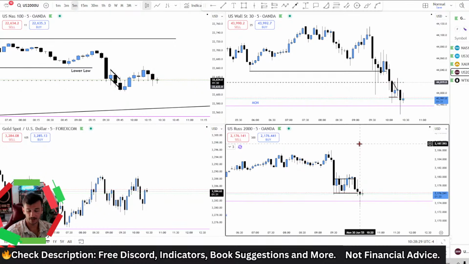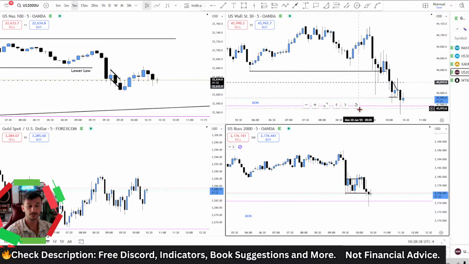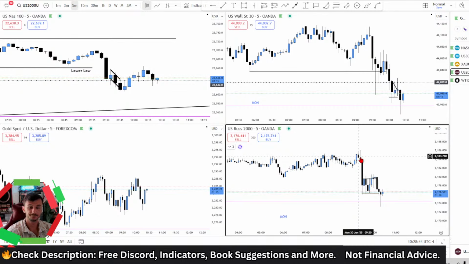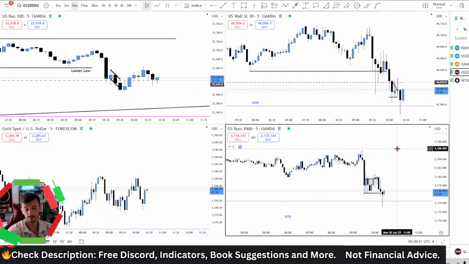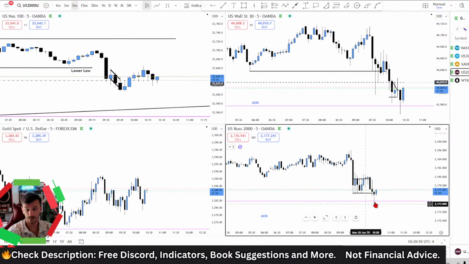Yeah, journaling definitely helps. And it's definitely each person specific. You know, what things should you be putting into your journal? Might be getting a squeeze off these lows. They've been consolidating down here for so long.